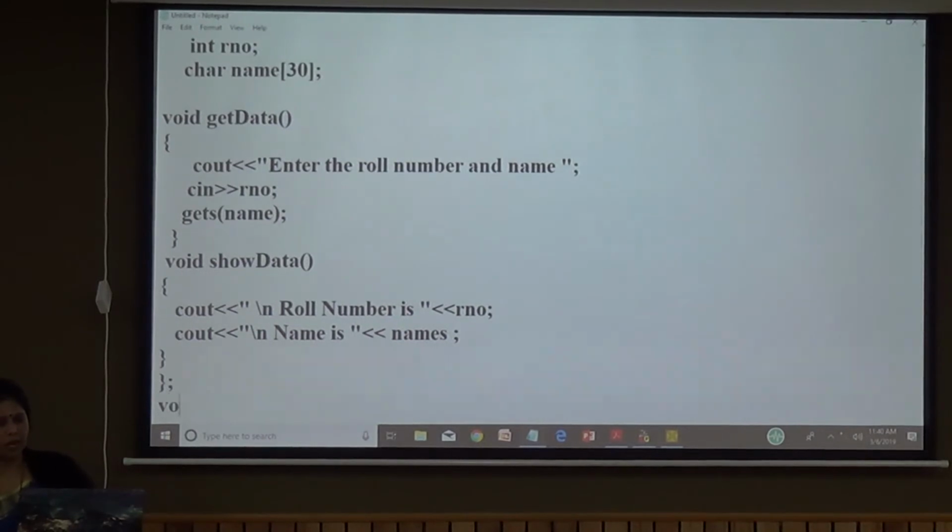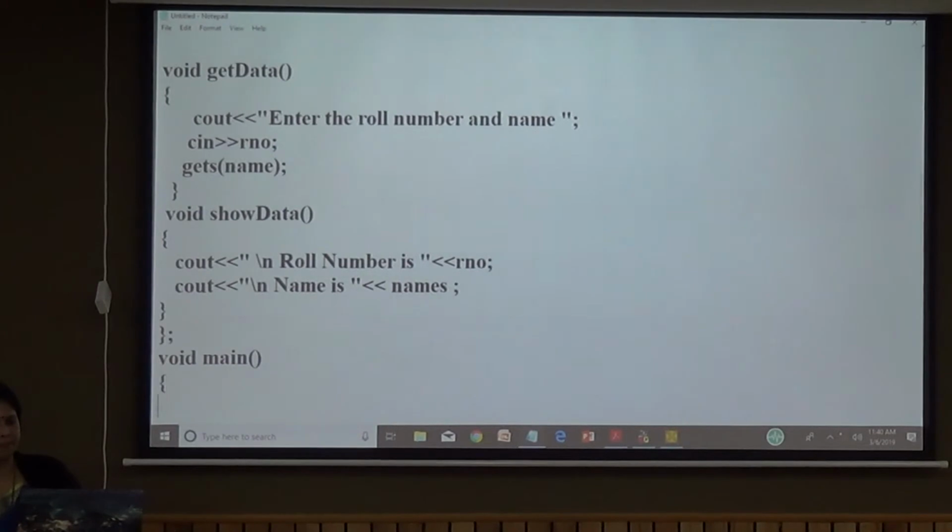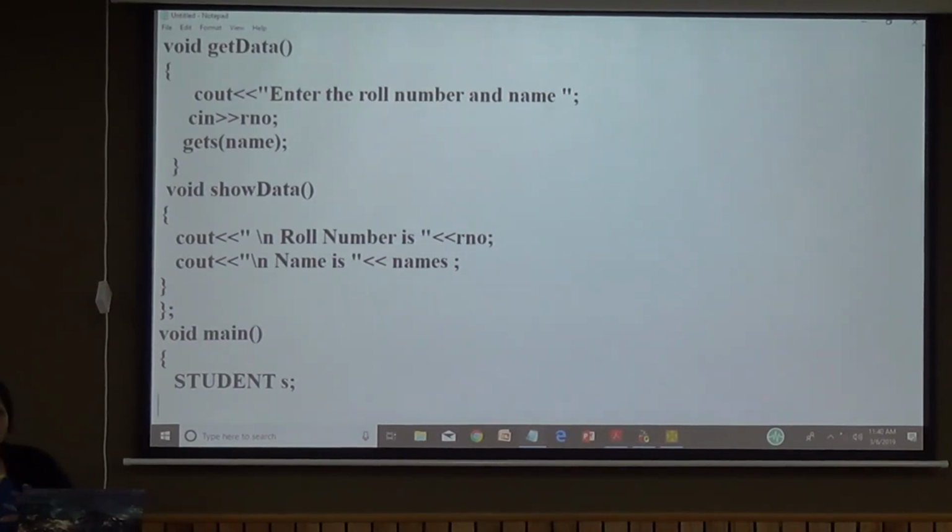So I would like to instantiate this in the main program. The class name is student, and the object is, let's say, S. Now what you have to do is store the details of the student and display them. So to store the details of the student, I would like to call the function accept data. There is a function accept data which is accepting the values into roll number and name. Getting my point? So I will call the function.